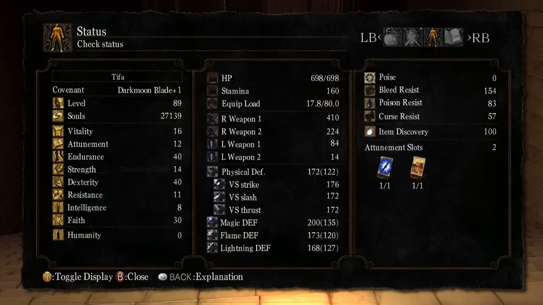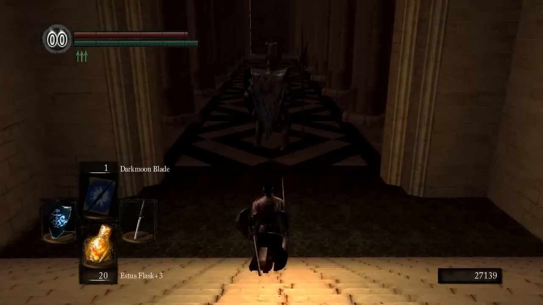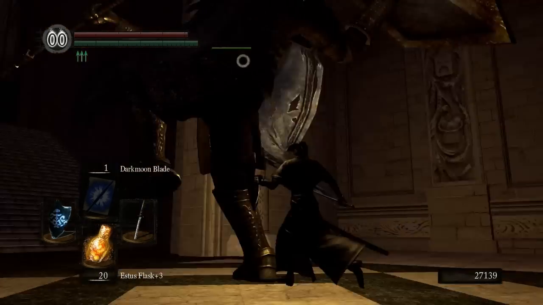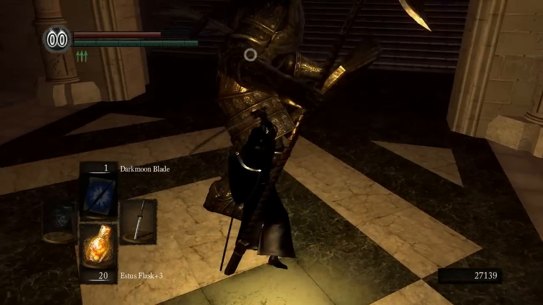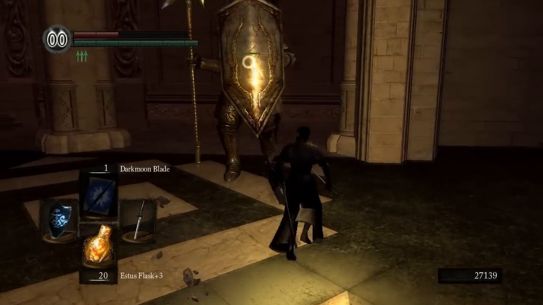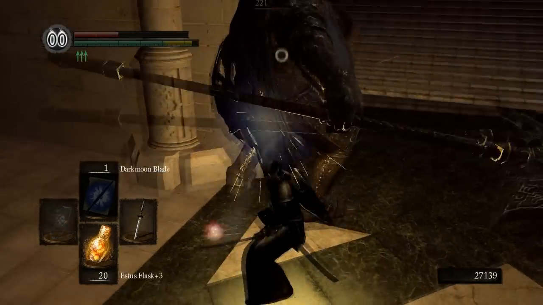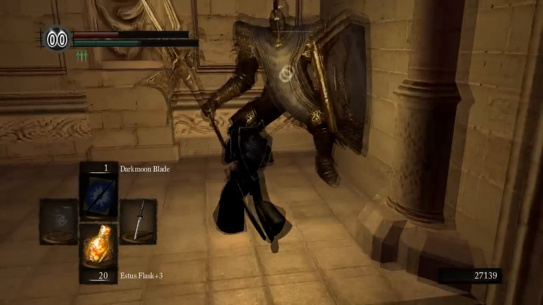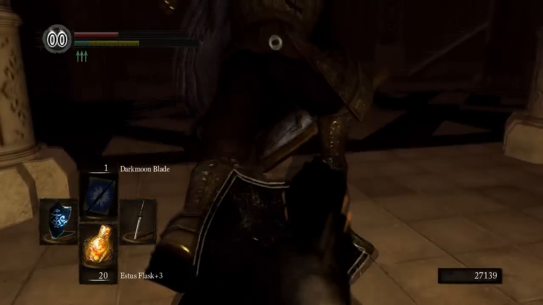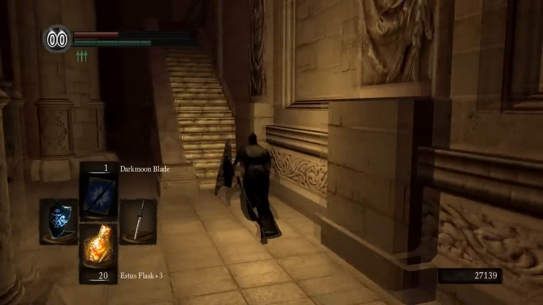Alright, here's my character stats real quick. Just 40 dex, 40 endurance. That's really all I need to know, because it only scales with dex anyways. Alright, so a two-handed attack does 221. And if we survive this, let's see. Yeah, it's going to take 4 shots of a two-handed Iaito to kill one of these giants. And a one-handed, you see, does 148.